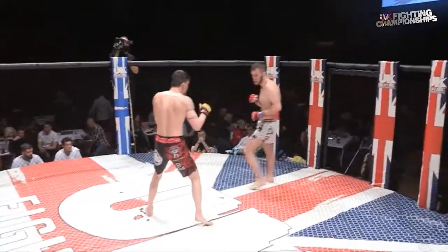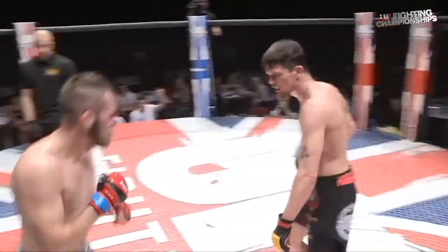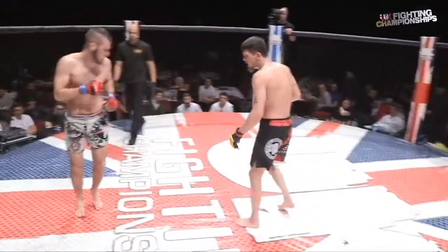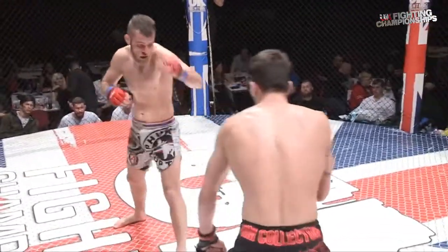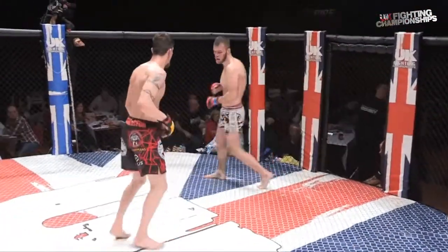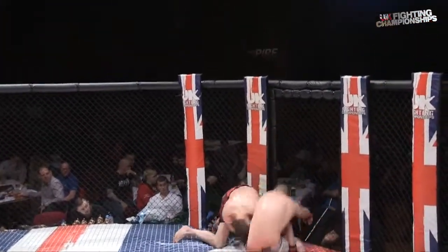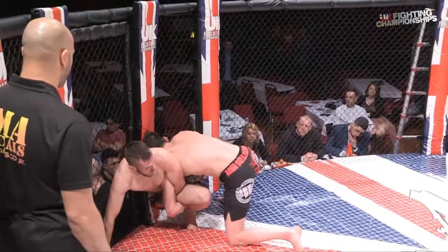He's still not walking into anything, circling around. Little side kick to the body. There's Parker with a couple of shots. Continue the circle. He catches the leg. It just seems to me that Parker's just unable to pull the trigger at the moment. Just can't seem to hit that shot, but as I say that, well timed. Both guys were very comfortable there, just on the feet, and it looked like Hope wasn't expecting Des to change the levels.